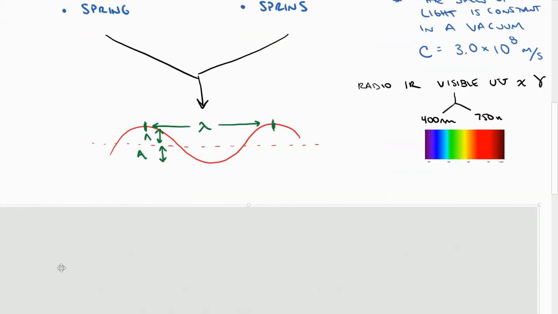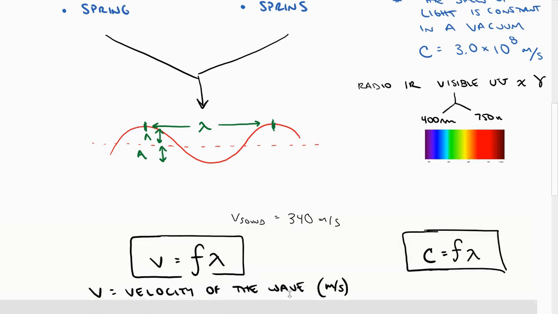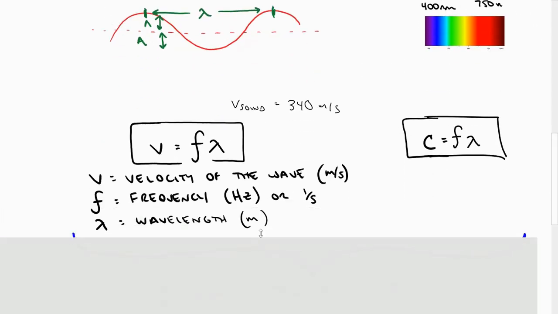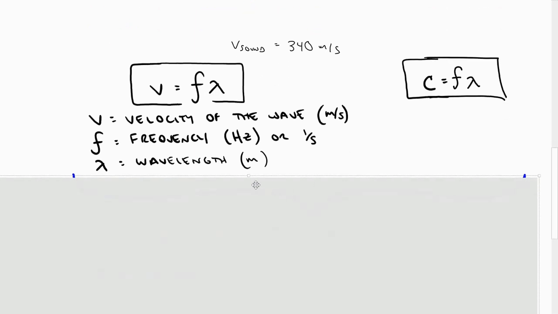All right. So some simple ideas about waves. Good. We've got a lot of vocabulary words coming at us. And next, how do we define velocity, frequency, and wavelength? Well, the velocity of the wave is how fast it's traveling, carrying that energy from one place to another. The units for that are meters per second. Frequency is going to be measured in hertz, and wavelength is meters. So if we do velocity equals frequency times wavelength, then I can see this is one over seconds. That's going to be meters per second. I'm sorry. That's going to be meters. It's going to give me meters per second. The speed of light, c, is going to be frequency times the wavelength. Good. You wrote those down. You feeling all right?